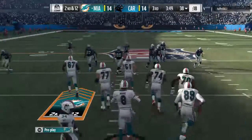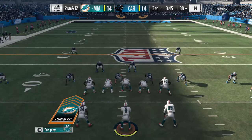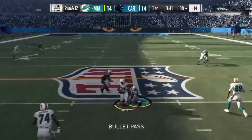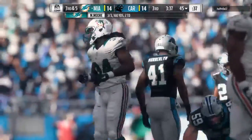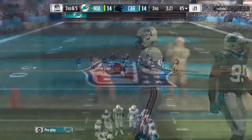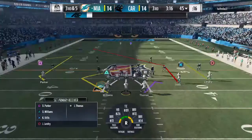It may be time to loosen things up and start flinging it around a little bit. Here's Moore to throw on second down. He's going to flip one out here to his running back. And he'll be brought down right at the 45-yard line. Give him 8 on the play, and it'll be third down. So still in search of the first down after that last completion.